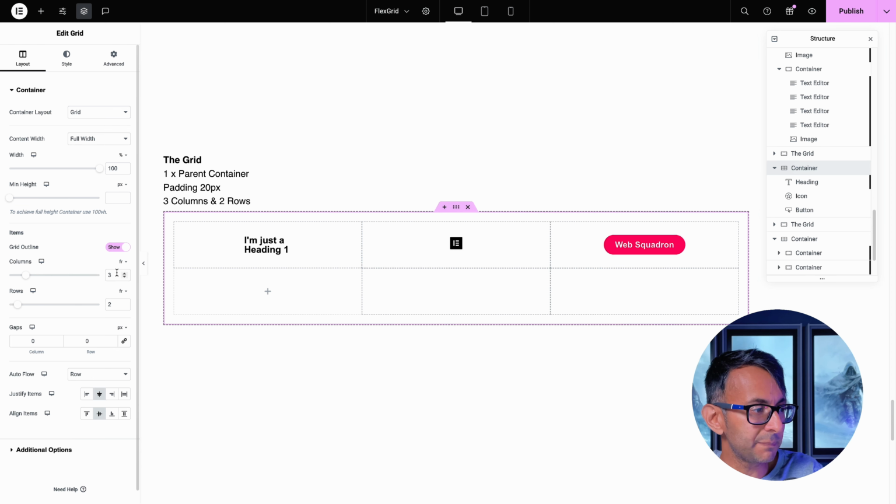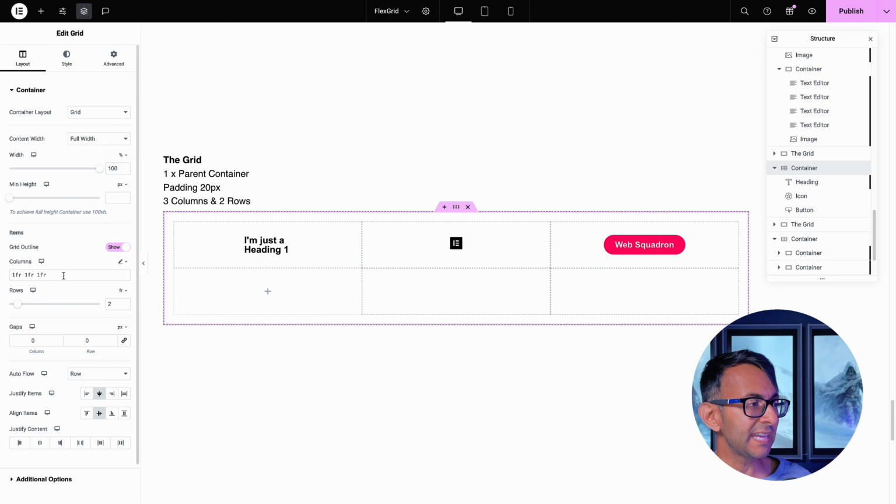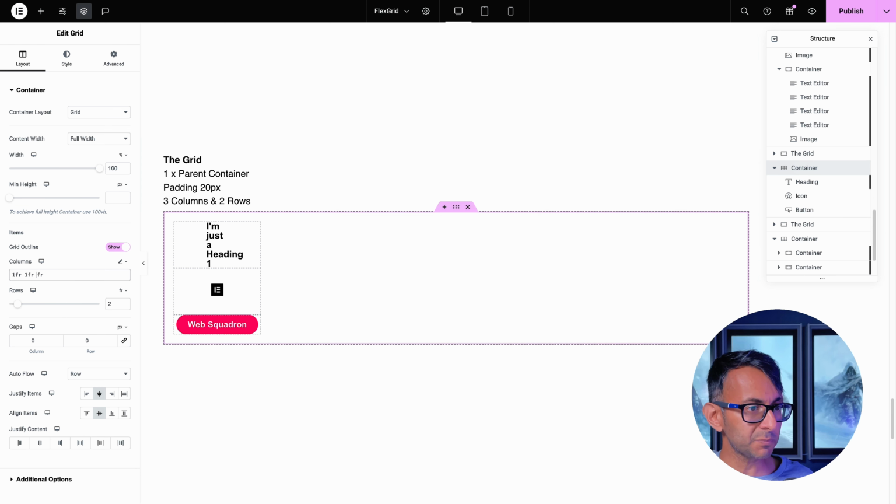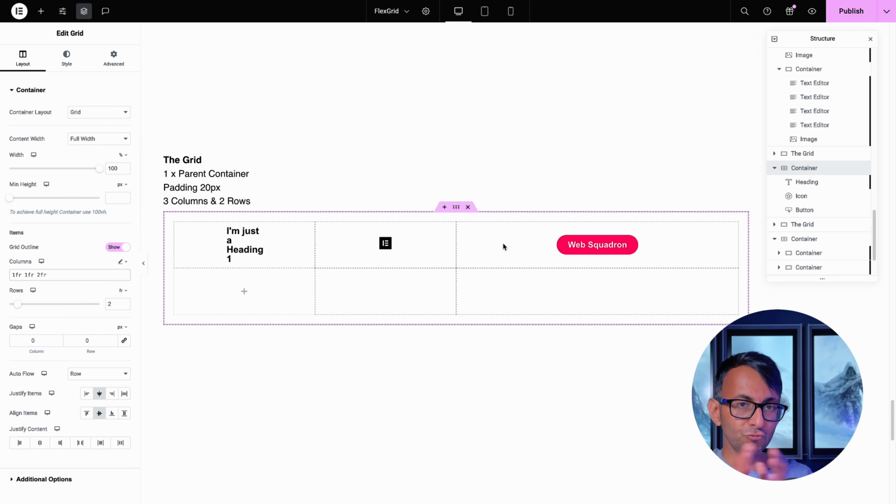We have a 3x2. If, however, rather than using the FR unit or fractional unit, I'm going to click the pencil here. And you can see it says 1FR, 1FR, 1FR. So because you've got 3 columns, it's giving them equal weighting in a way, so 1, 1, 1. If I was to change this to be 1, 1, 2 FR, watch what happens to the button, okay? Let's change that to be 2. This is now redistributing the spacing. So we have 1 and 1, so that's 25%, 25%. That's now taking up 50%.